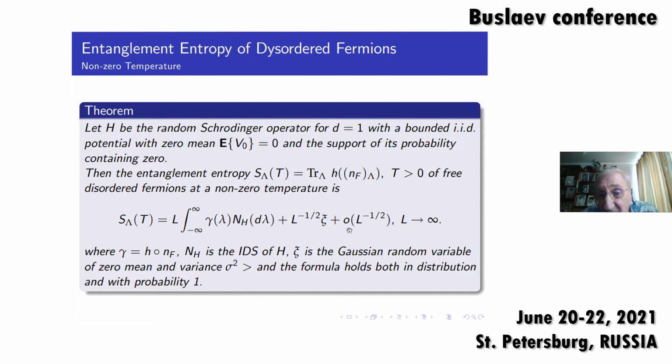It grows as the square root of L, but with random amplitude. And now you have a subleading term. In fact, you can easily recognize here, being just a bit familiar with probability theory, that it is just a central limit theorem in a spectral context. So we see that this random case displays a new kind of behavior: not constant, not log, but just square root of L. So we have quite significant fluctuations in this case, and we have no real law. So the entropy is quite big.